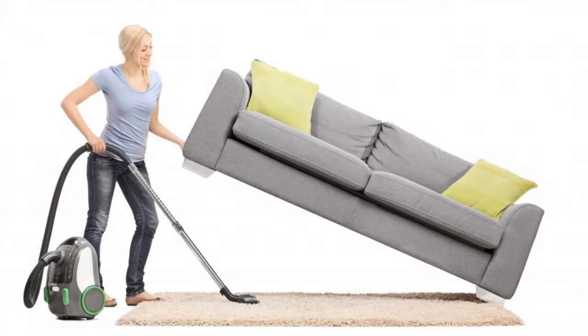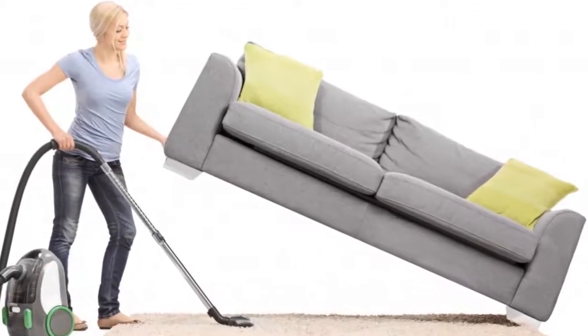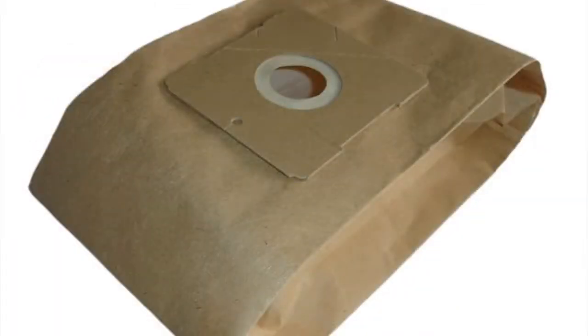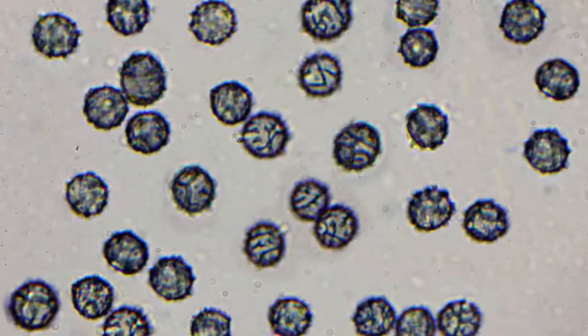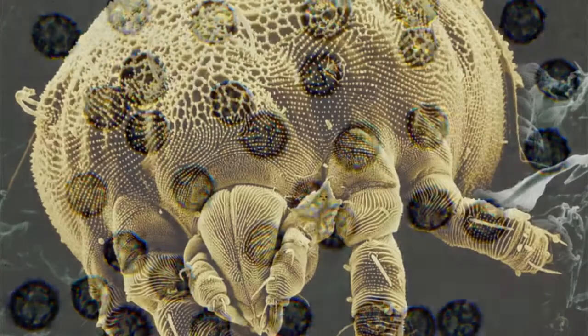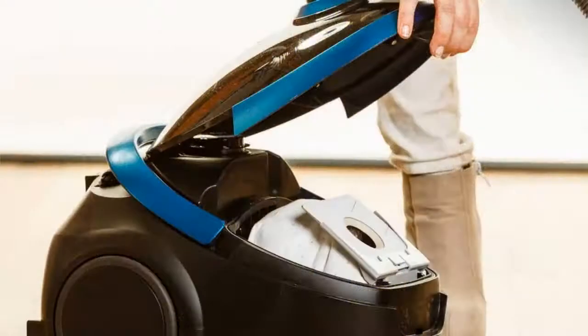A vacuum with a beater brush bar can be tested for excessive fuzzing in an inconspicuous location before regular use. Pay attention to vacuum bags — replaceable paper vacuum bags do a better job of trapping small particles than cloth bags, with which particles pass back into the room. High-efficiency vacuum bags, also called micro-filtration bags, trap even the smallest microscopic particles such as mold and mildew spores and dust mite byproducts, which are often found to be a source of allergies. All vacuum bags should be checked often and replaced when half full.